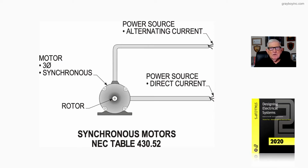Now this illustration deals with a synchronous motor, and it actually shows two power sources coming in. At the very top of the drawing shows the three-phase power supply. At the bottom it shows the excitation type power that when the motor is turning at a certain predetermined speed, it will lock in with the three-phase power source and create actual synchronous speed. There'll be no slip type thing like we find when we use an induction type motor.